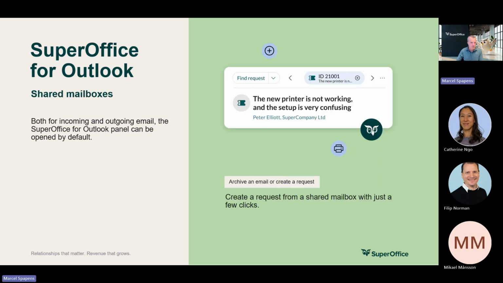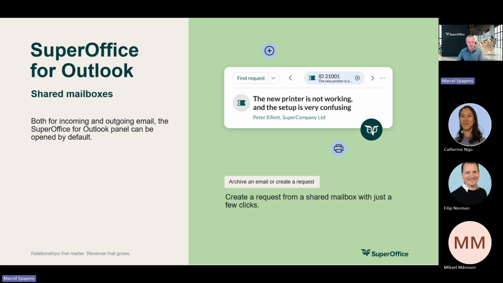Another feature that was requested a lot of times is, what about archiving emails or sending emails from shared mailboxes. Well, now we have included this with SuperOffice for Outlook. Our users can now archive any email from any Microsoft 365 mailbox that they have access to, or they can create an appointment from it or create a request from it.